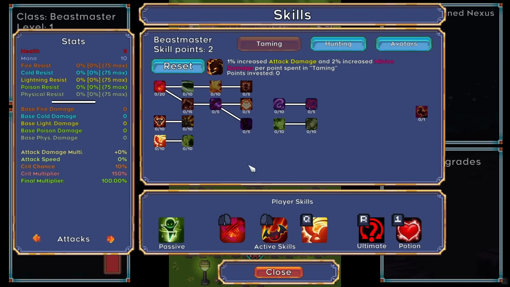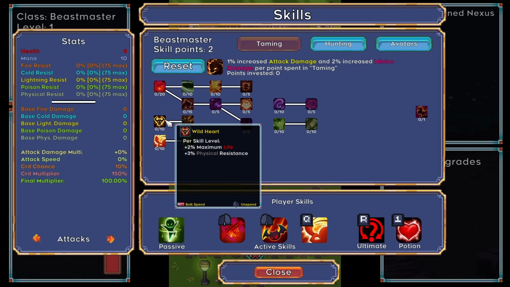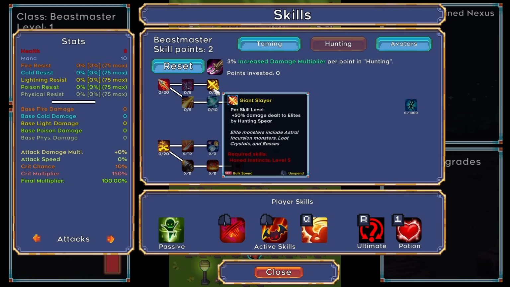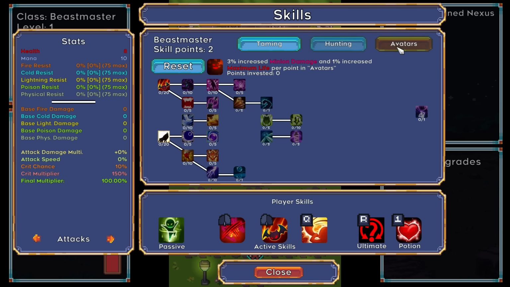Skills. Boom. Look at this. Completely different skills. Different passive. You always have a chance to tame a monster. And then you get more swipes and wild heart and minion. Just completely different skills altogether. Hunting spear, honing spear and whatnot. Shuriken toss. This has a similar animation, but it's not the same skill.